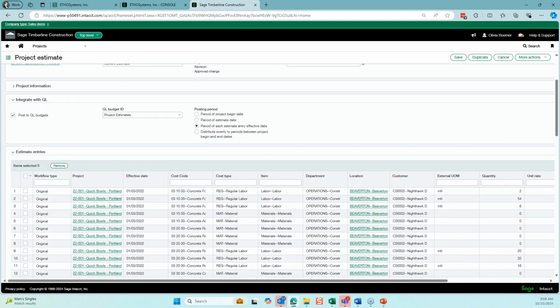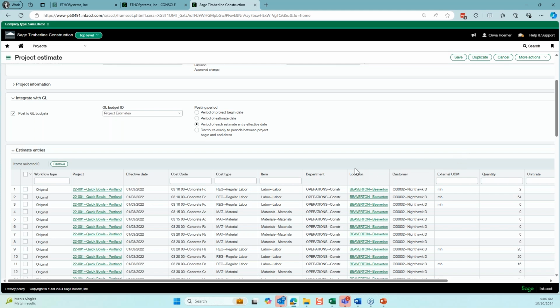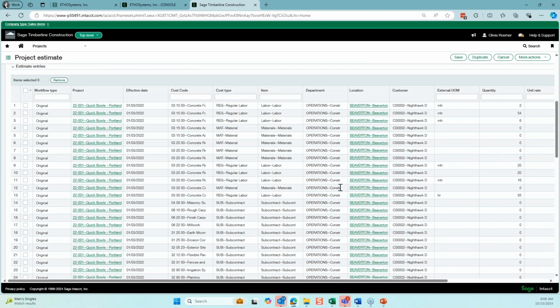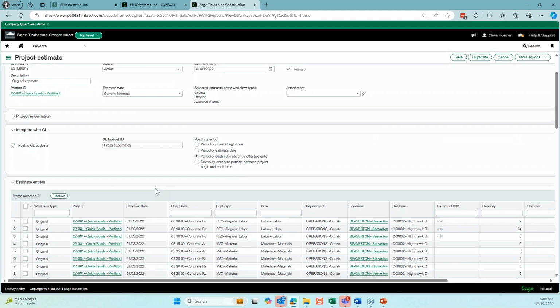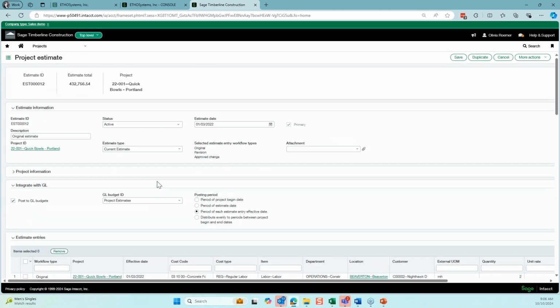And then down below, you have your project estimate. So you can see I have my project estimate here. You can manually type this in. This also can be imported, so there is some flexibility there. And there are some estimating softwares that will create a file that you can then import into Sage Intacct. Also, if they don't, a lot of times we can help you create an import file from whatever estimating software you might be using.